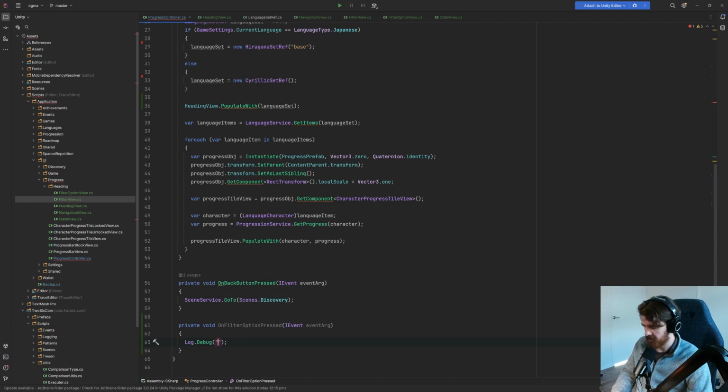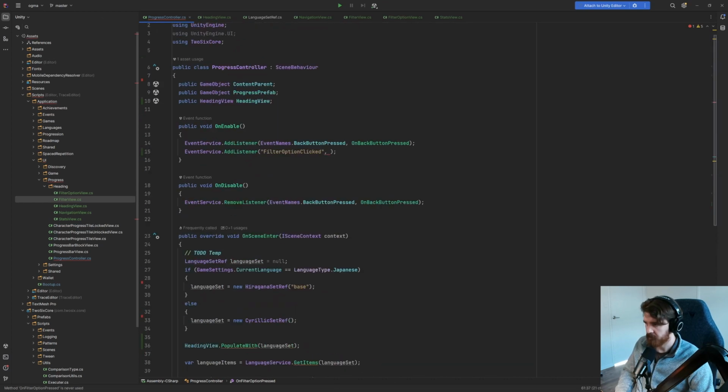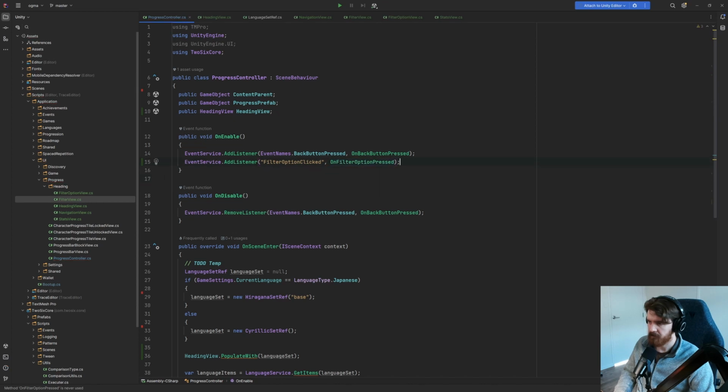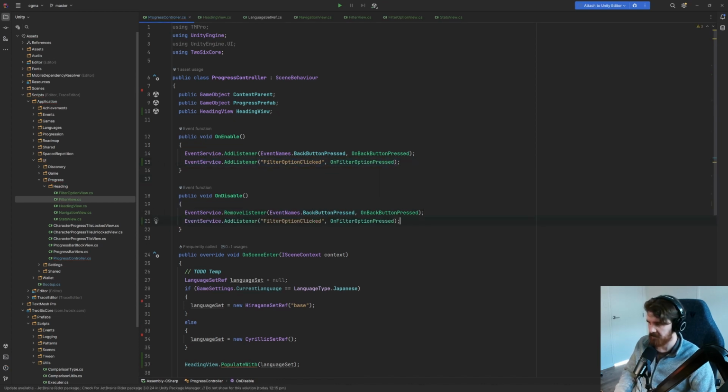So let's just say progress controller. So this is an event system. This isn't something Unity gives you. It's just a system that I created for myself.